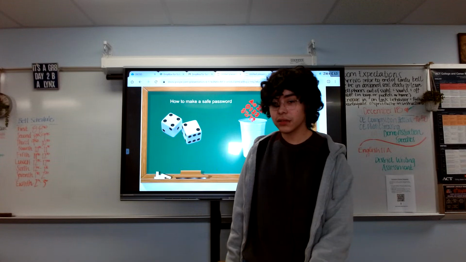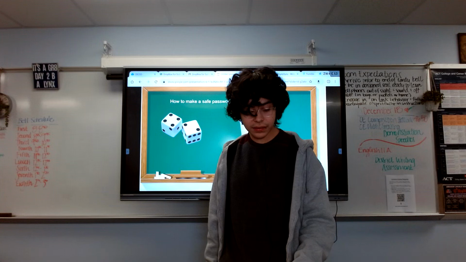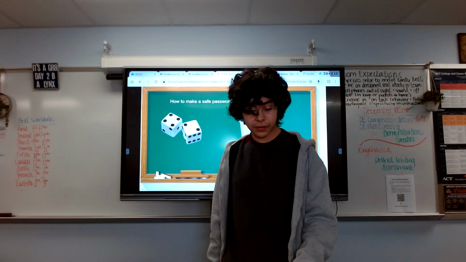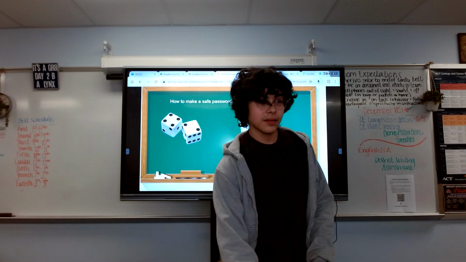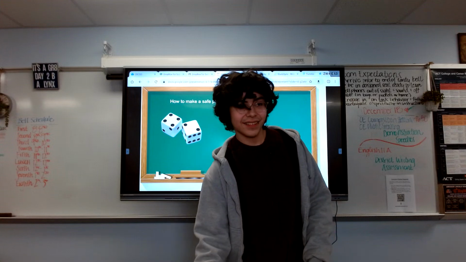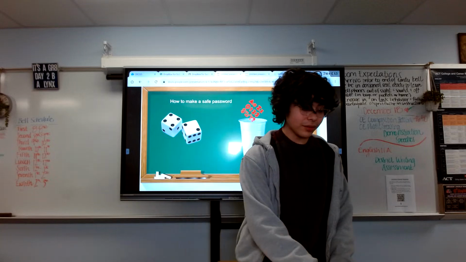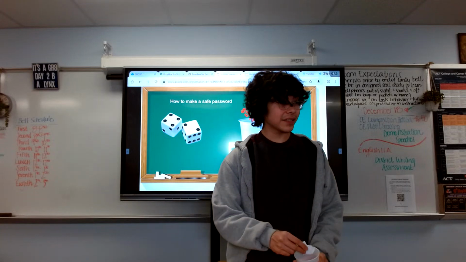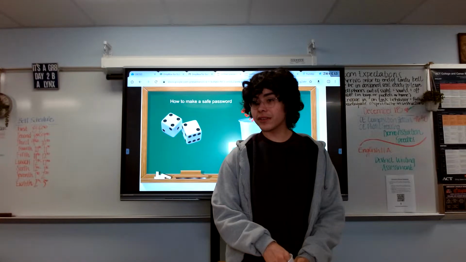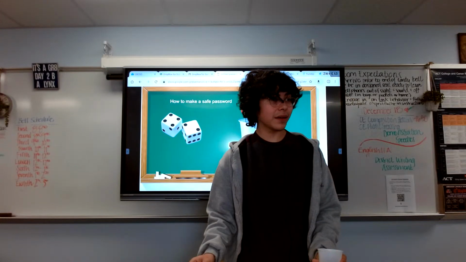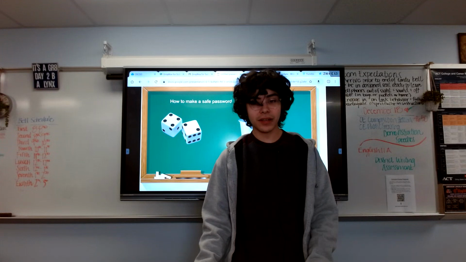Firstly, the way to randomize it is to roll the dice, two dice preferably, 3 times, and pull at least six squares out of your cup, and this will make 12 characters. These 12 characters will fill the needed requirements for a safe password according to support.microsoft.com.